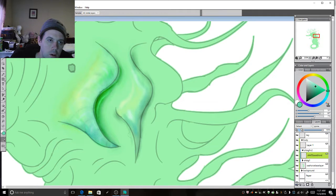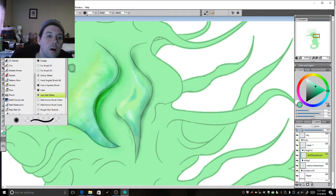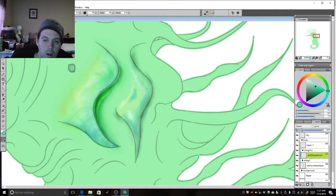Maybe this color. And then poke out a little bit. Go ahead and blend that now. Done, you won't see any of these lines.